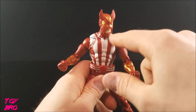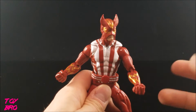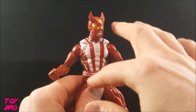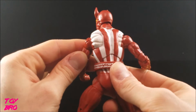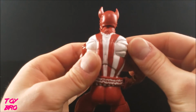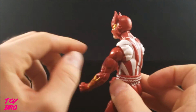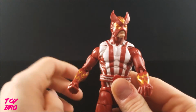There are kind of flame effects around his neck up here that you can see. They're kind of fuzzy. I was kind of expecting that. The actual line work on the chest is pretty nice, though. And then the interiors of the butterfly joints are painted white. They almost look like they probably could have used another coat of paint, but they look good, and they line up to the outfit pretty well for the most part. Obviously, the more you move them, the more that's going to play a factor.